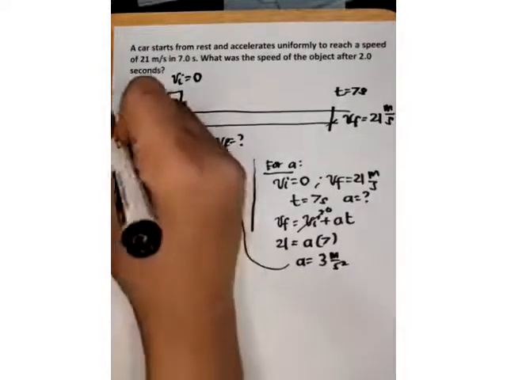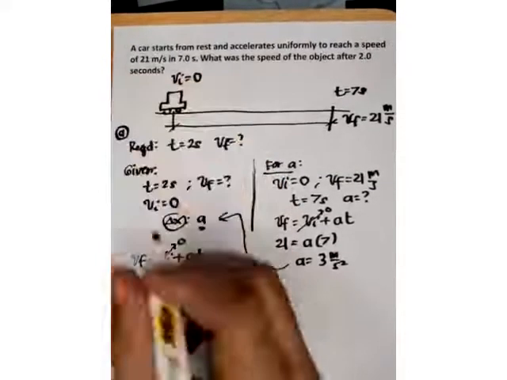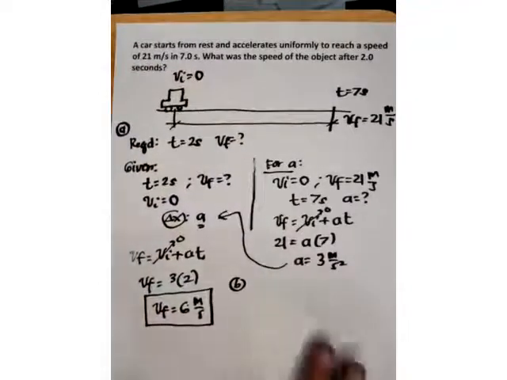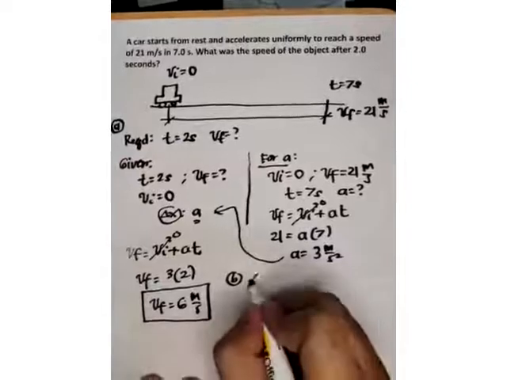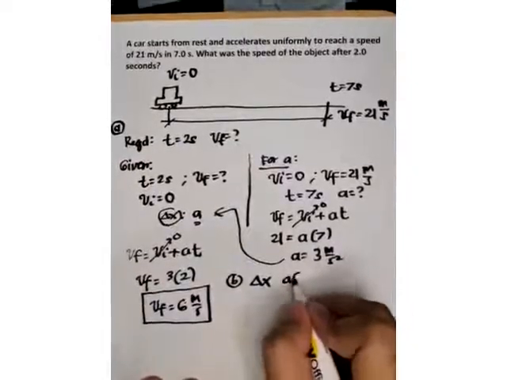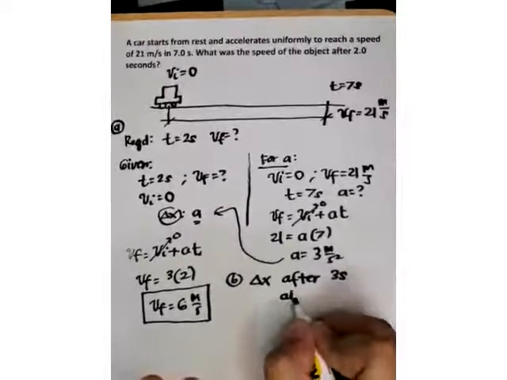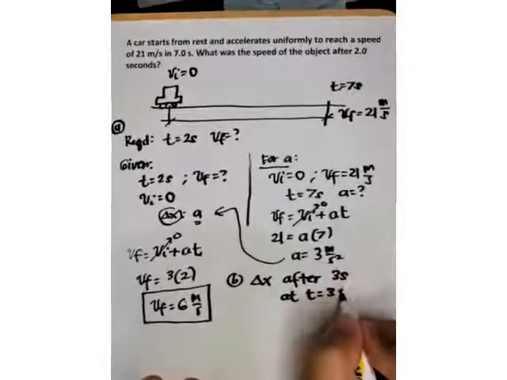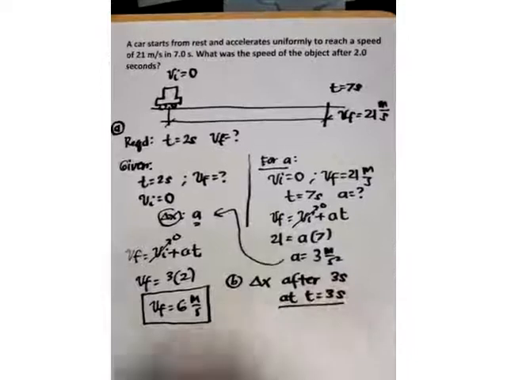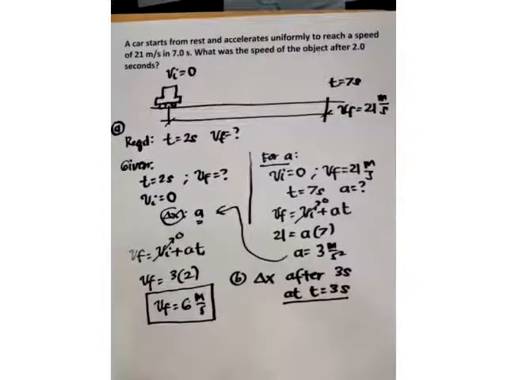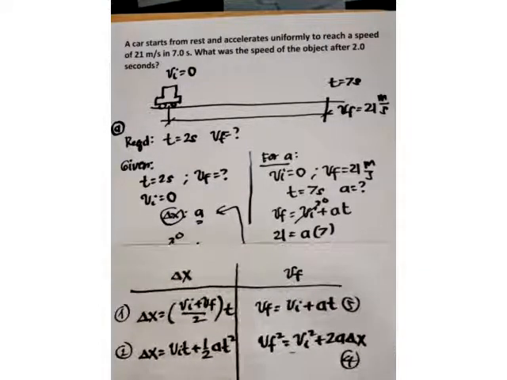Okay? So, sabihin na natin ang letter A yan. So, dadagdagan ko na lang para hindi sayang yung problem natin. Okay, magsusolve nito. Okay, so what is the displacement after 3 seconds? After 3 seconds. Or at t is equal to 3 seconds. What's delta x at t is equal to 3 seconds? So which formula are we going to be using?